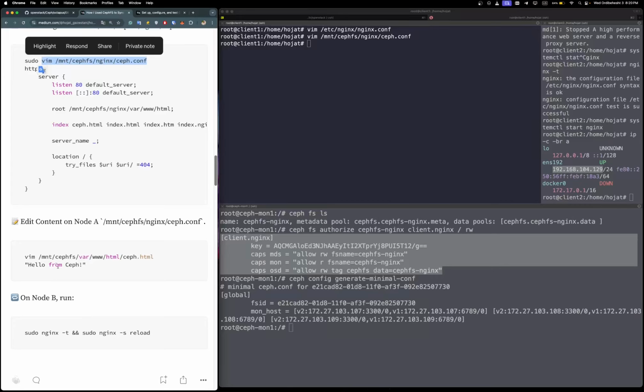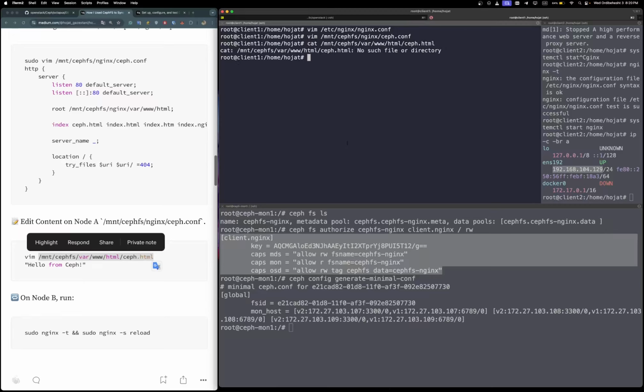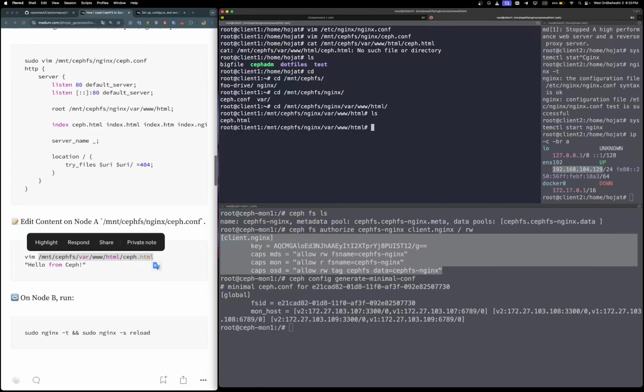Also, as you can see, these are available through the directory in the CephFS mount, nginx, var, www, html.